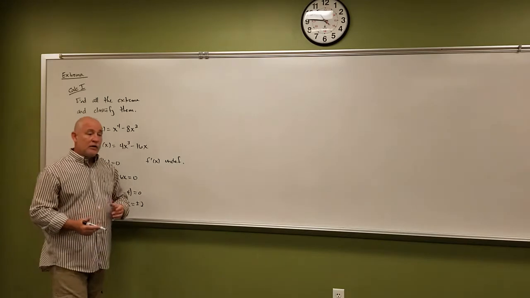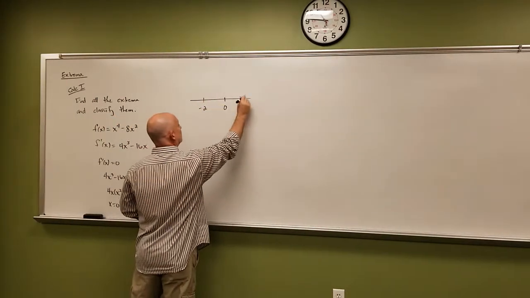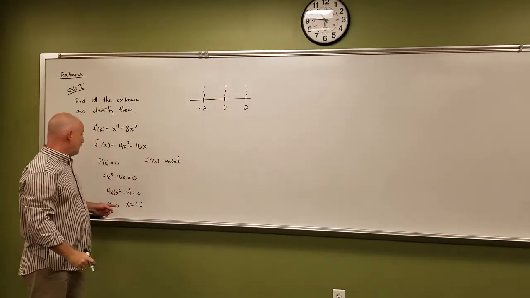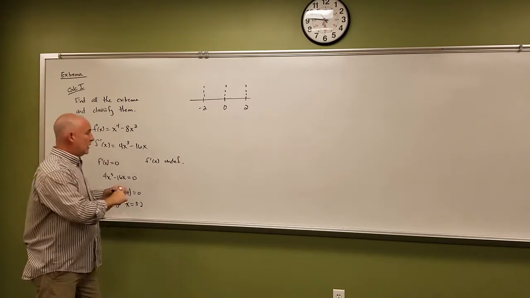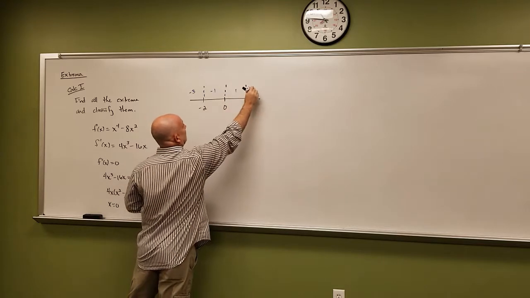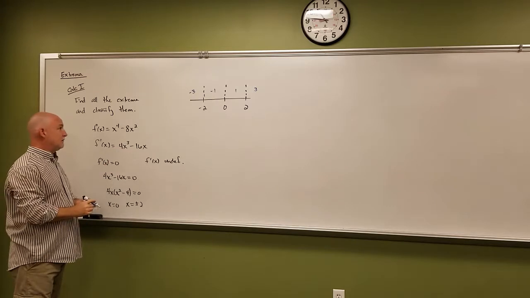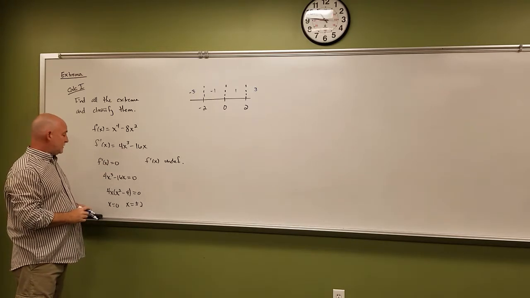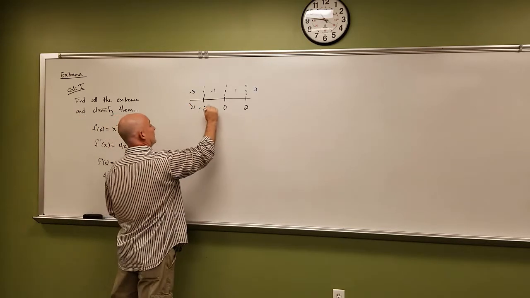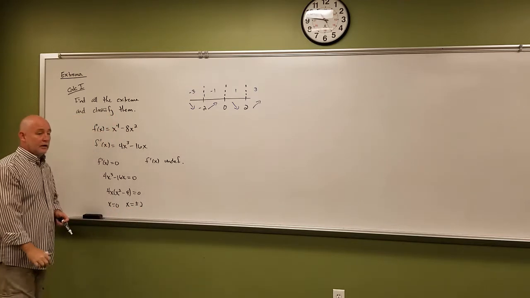So one way that you might have learned this in Calc 1 was to put all these values on the number line and check the value of the derivative for some test points along the way. So you may have picked points like -3, -1, 1, and I don't know, 3. You would have plugged it into the first derivative to see if it was positive or negative. So over here, this would be negative, positive, negative. In this case, it would have looked something like this if you would have done it that way.